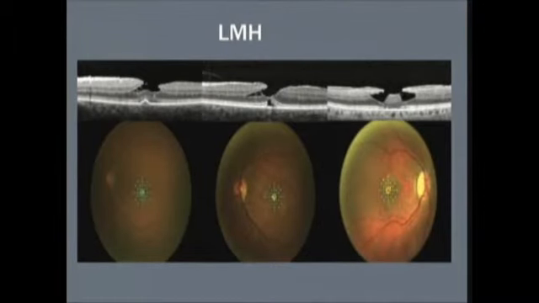You can see this. What type is this? This is the degenerative type, and this is the microperimetry. You see in the beginning of the disease, the microperimetry is still normal. When the disease progresses, you can see there is interruption of the photoreceptors, and the microperimetry sensitivity starts to decrease. And when the disease gets worse, there is a lot of loss of photoreceptors in this area, and you can see the microperimetry sensitivity decreasing more.